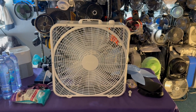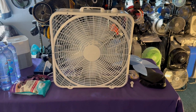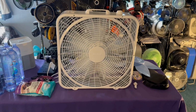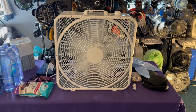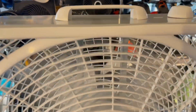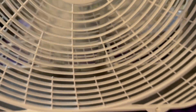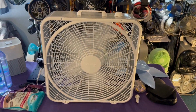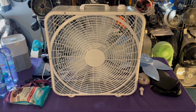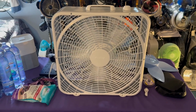The current setup of fans running in the studio. Again, this has been on the table ever since I got it. It is the Lasko Air King 9723 without being tampered with, without being modified, running at low. And low speed on this fan is like high speed for most box fans today. So that's basically what it amounts to. It's almost like this fan has three different levels of high speed because it's meant for industrial. So that's what that is.